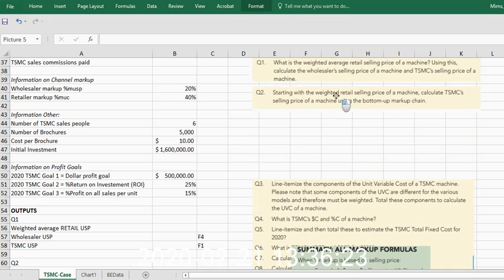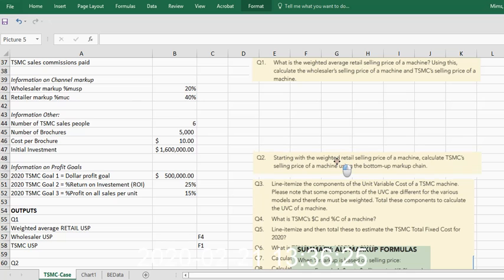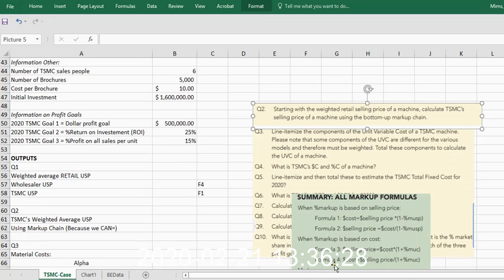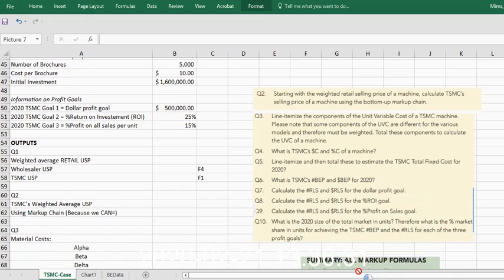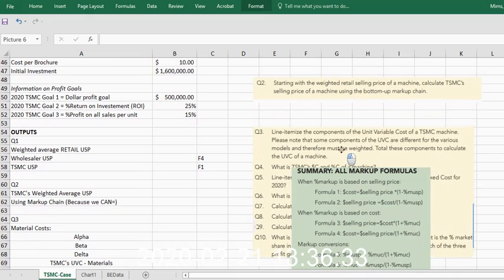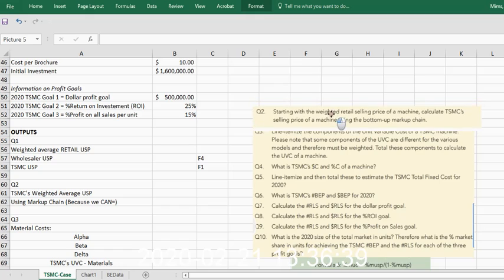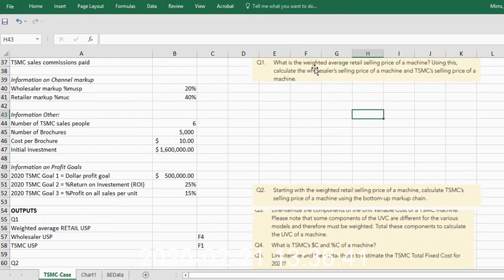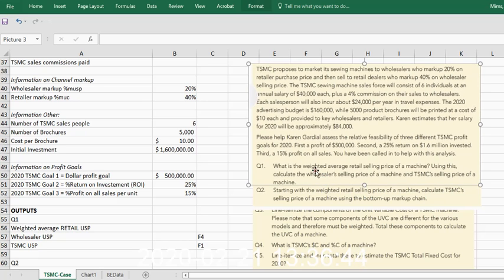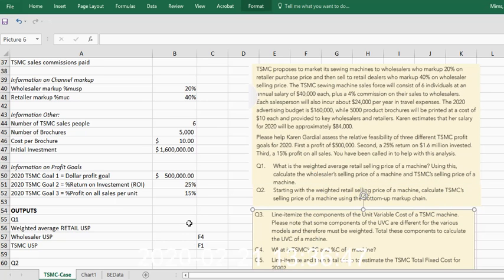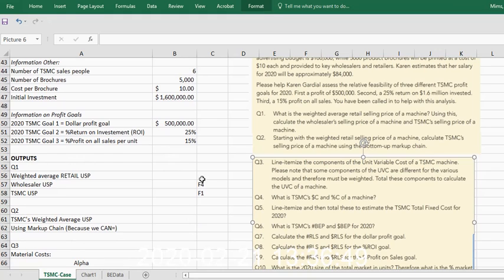So I've got some of the questions here that we can see, and then I'll split the screen. Okay, move that down. I've got this information on the spreadsheet. You know how I like to copy and paste this information on the spreadsheet so that we can look at it while we're working on it. Okay, there we go. Now we can see everything. All right, so question 1, our output section, is what is the weighted average of the retail unit selling price? Weighted average of the retail unit selling price.